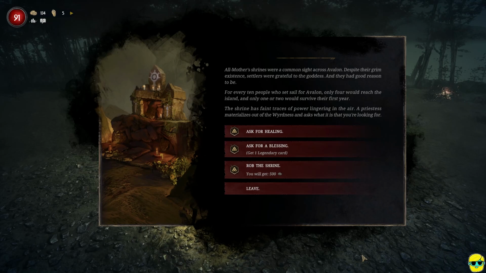Alright, so I could ask for healing. I could ask for a blessing. A legendary card sounds really good. I could rob them. I'm not into robbing shrines. It doesn't go well in games or in life when you do that. So I'm going to go for a blessing.